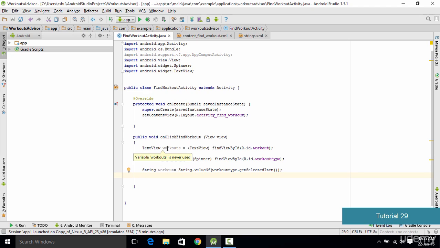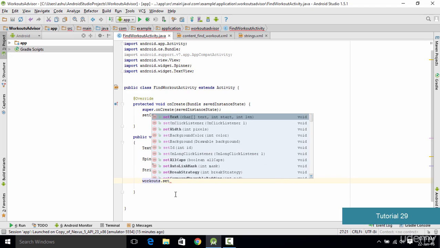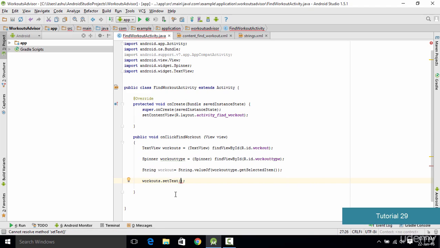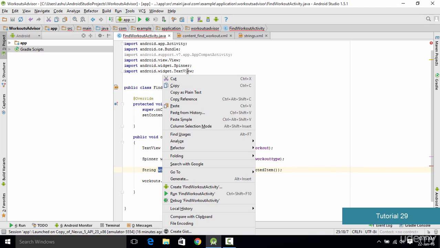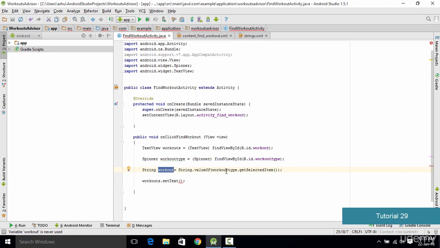So the text view is nothing but workouts, so we type workouts.setText, and setText is basically a method which is used to set the text of a certain text view. So inside it, the thing which we specify is going to be this thing right here, and that is because it is going to contain whichever value is selected. So we simply paste the value here, and finally the value which is selected is going to be assigned to this workouts, which is nothing but our text view.